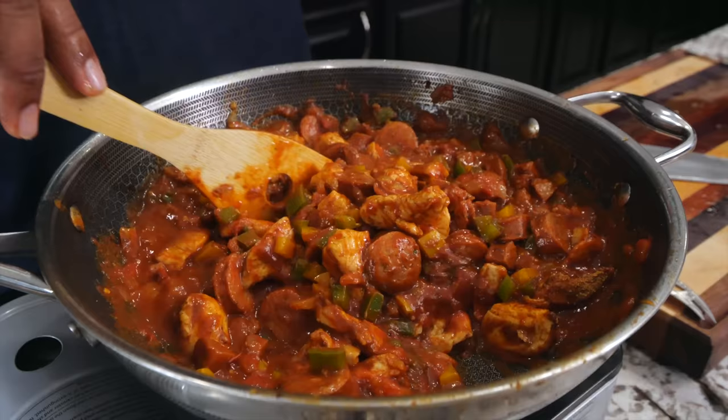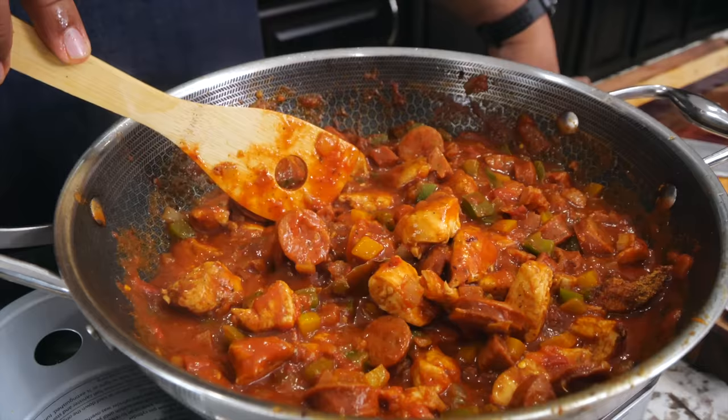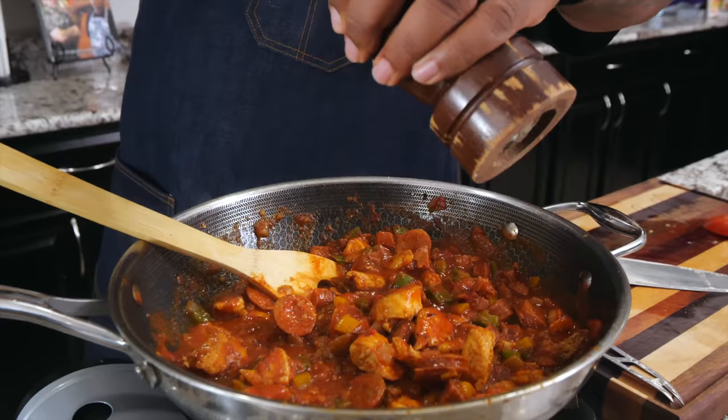All right, so as I let this heat up, I'm just making a little room so I can get my little bay leaf so it can get a little bit of a bath. So we'll let that sit there and heat up and start putting this flavor on there. Everybody bringing something to the party, right? Speaking of bringing something to the party, if you've been following me for a minute, you know we've got to have this.